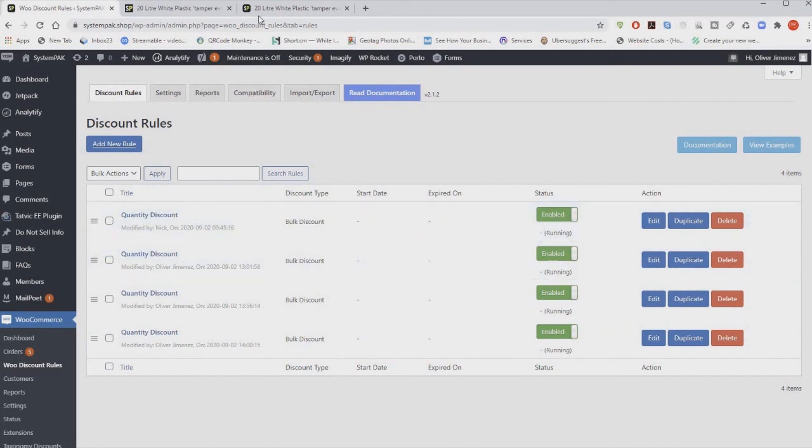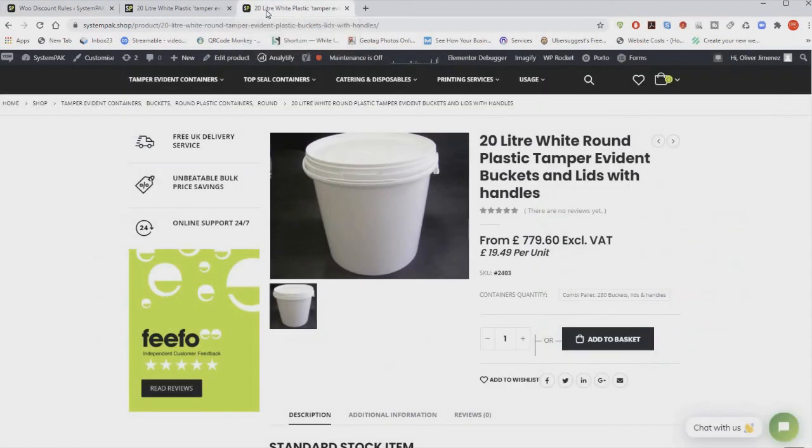And to check that, also we go into the tab we've created, and then our product's not listed there yet. So go into the dashboard at the top here to WP Rocket and click Clear Cache. This will clear the cache, so we'll be able to see if the discount has been applied correctly.